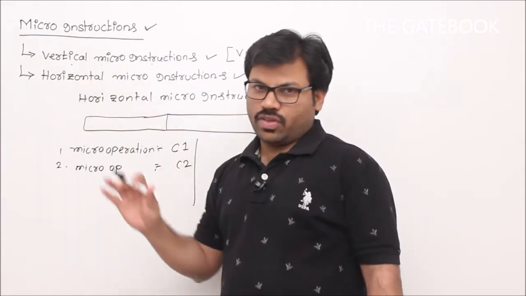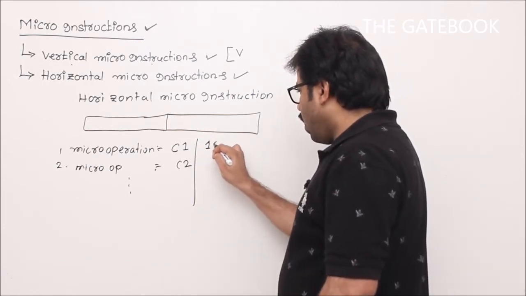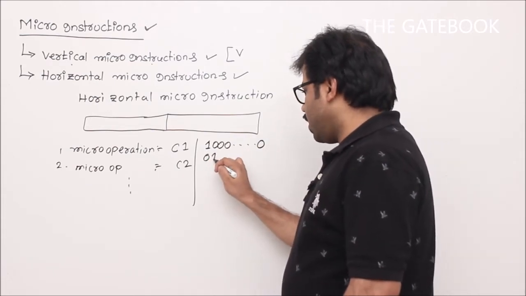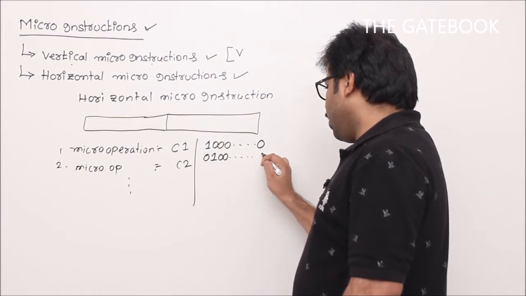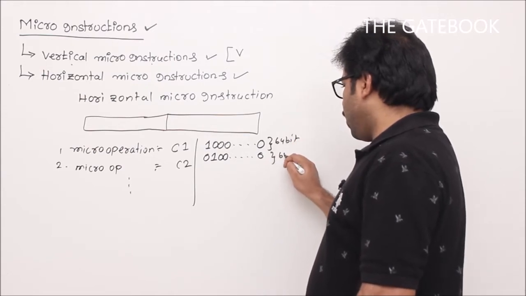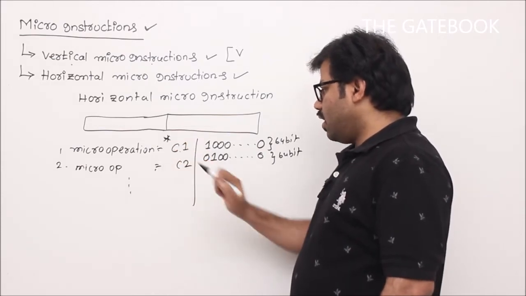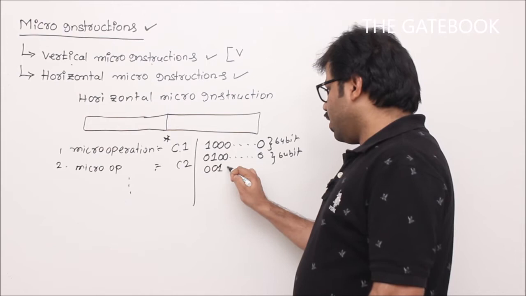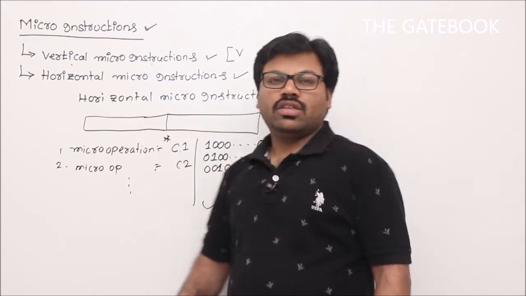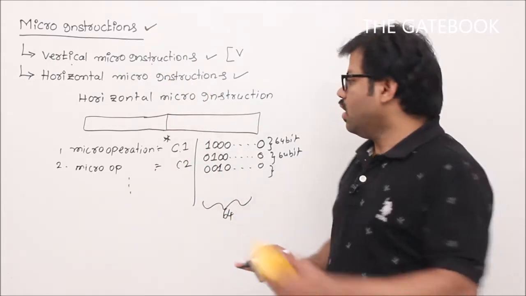Still we use the horizontal model first of all. Maybe you require this pattern where C1 is on and all other bits are off. So this is one possibility. The second one, you get the binary pattern 0 1 0 0, with all the remaining zeros. Each is a 64-bit word. But since my assumption is that exactly one signal should be on at a time, how many different combinations are possible? Only 64, you know that, right?